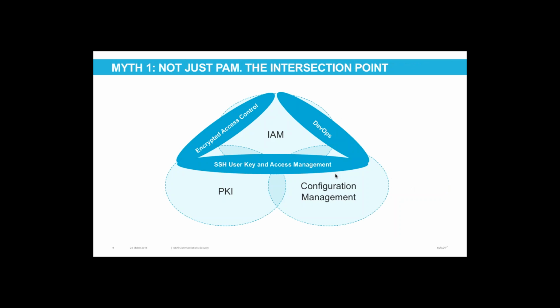Myth number one, it's not just privileged access management. There are three components to getting SSH user key-based access under control. Absolutely, we don't argue the point that this is an access-related issue. Remember, SSH provides access, most likely unmanaged access. But there are 3 points at which SSH user key management intersects, right? So we see enterprises approaching this issue from a couple of angles. One angle is the privileged access management angle, which we just talked about, and we'll talk about some of the weaknesses of that approach in a little bit.